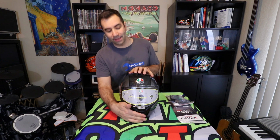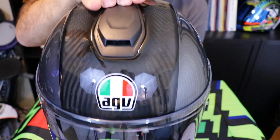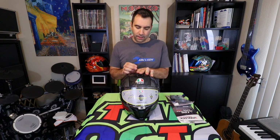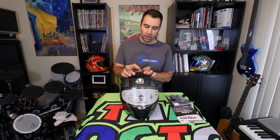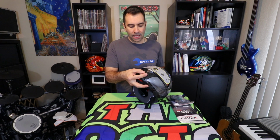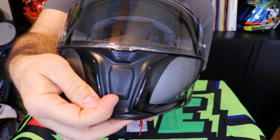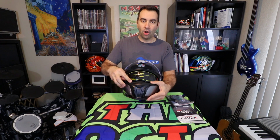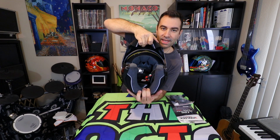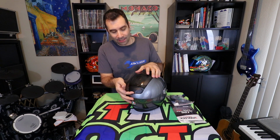Let's start with the vents. You have one vent up top over here. You have one vent up front over here. The top vent obviously opens and closes. It's one and done. The front vent over here feels like it has two retaining positions, 1 and 2. It vents up top for the visor, and on the inside over here it goes straight to your face. And then you have, I'm assuming, a passive vent.